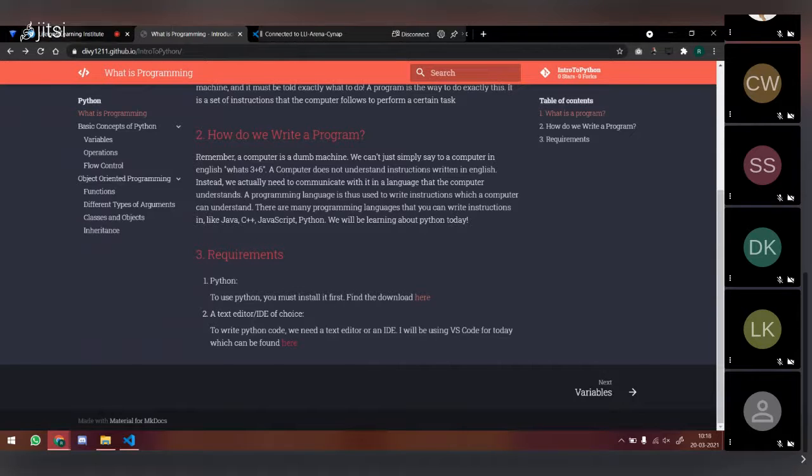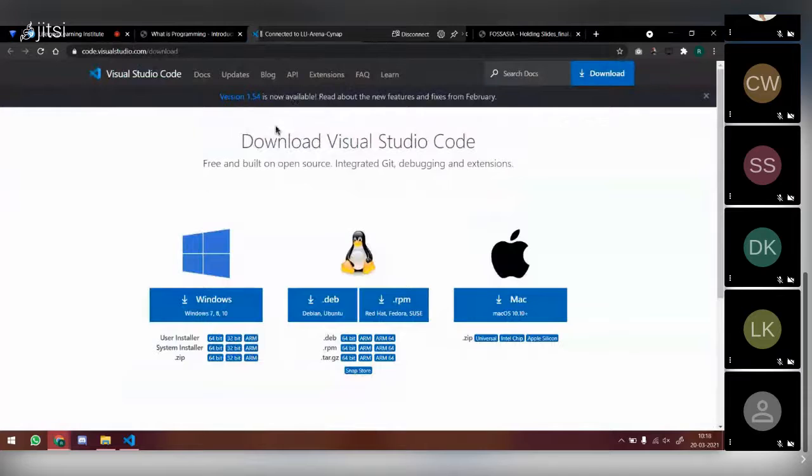So what you have to do is, once you've installed Python, you can also install VS Code. Since you already have VS Code, you don't need to do that, but the others will. So you go to this second page and you can download VS Code, and you can pick whichever version of Windows you have, or Linux or Mac.